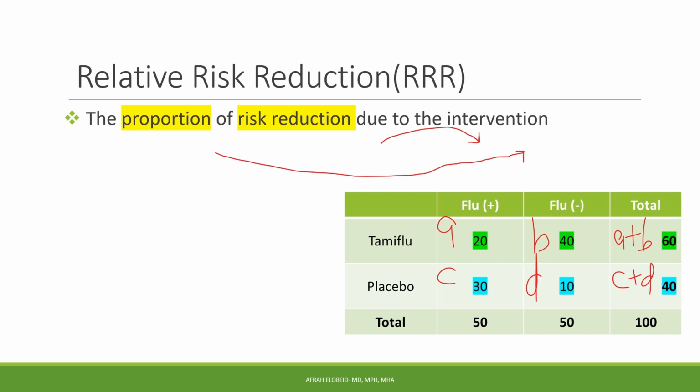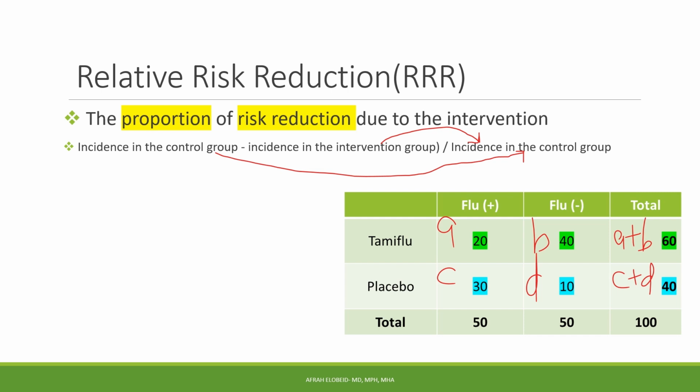I'll explain. If we want to translate that into a mathematical equation, we will say the relative risk reduction is equivalent to the incidence in the control group minus the incidence in the intervention group, divided by the incidence in the control group. Let's take it one at a time. The incidence or the occurrence of the outcome in the control group is the placebo group risk, minus the incidence in the intervention group, which is the intervention group risk. So when we subtract them from each other, we do the risk reduction part. And then the result of that, we divide by the incidence in the control group, and that will give us the proportion part.